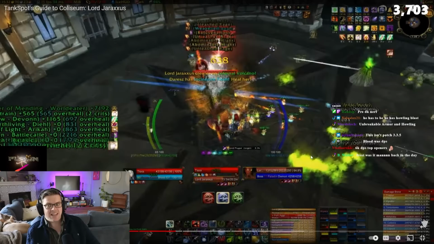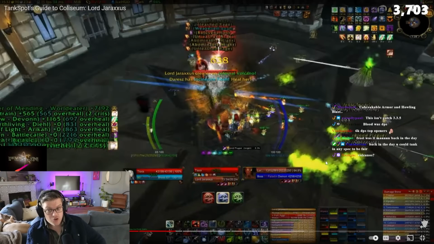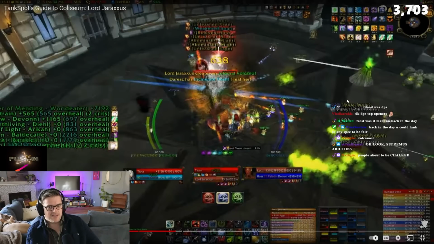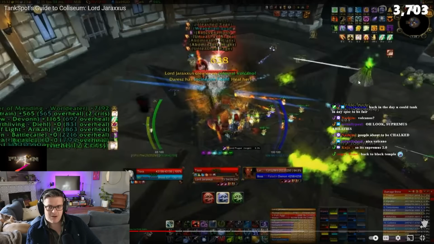So you're gonna hate the people that are dropping fire off in the wrong area. Now, fortunately, the fire's not actually that huge of a thing, but yeah, these volcanoes, I hated Supremus. That was my least favorite boss in BT. I didn't really like BT as a raid to begin with, but Supremus sucked.